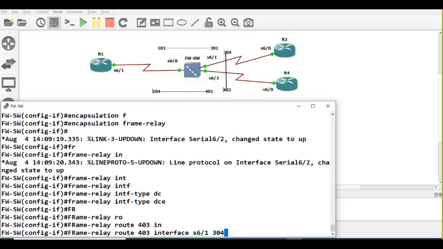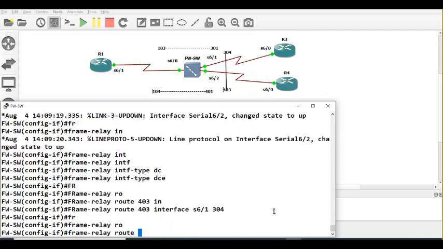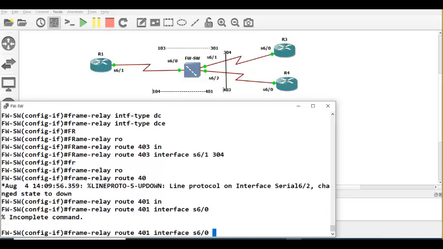Then 6/304 and then frame relay route 401, interface serial 6/0. Sorry, the DLCI number is going to be 104.